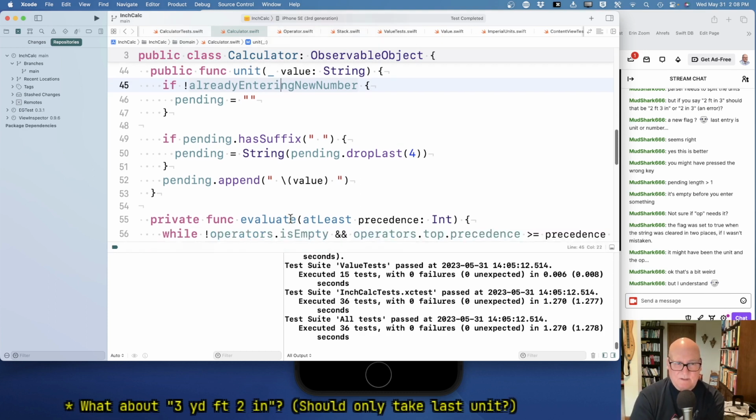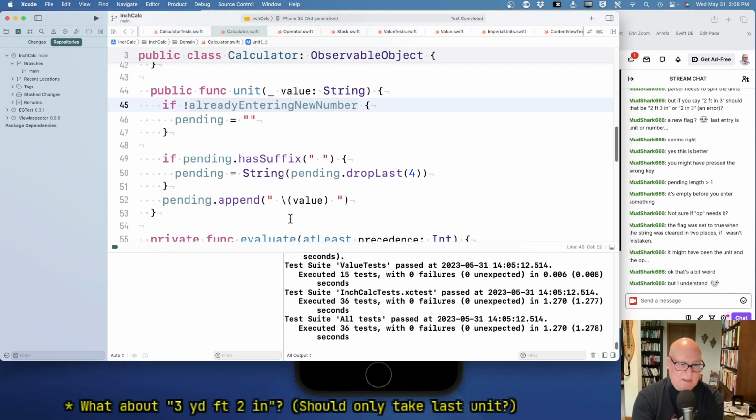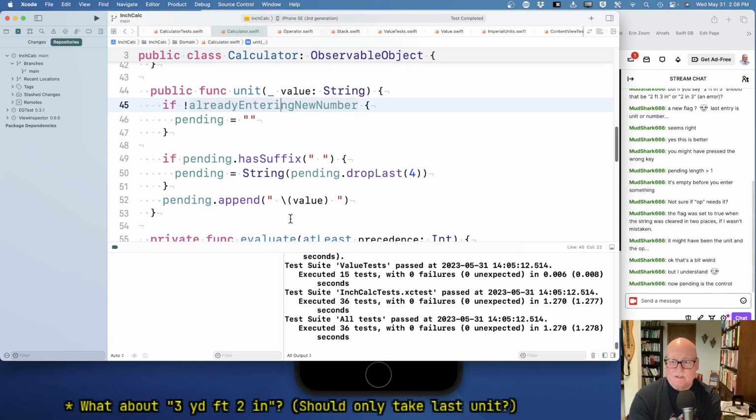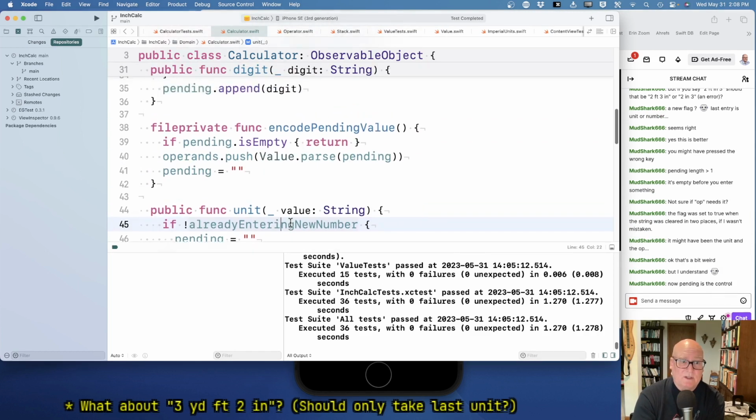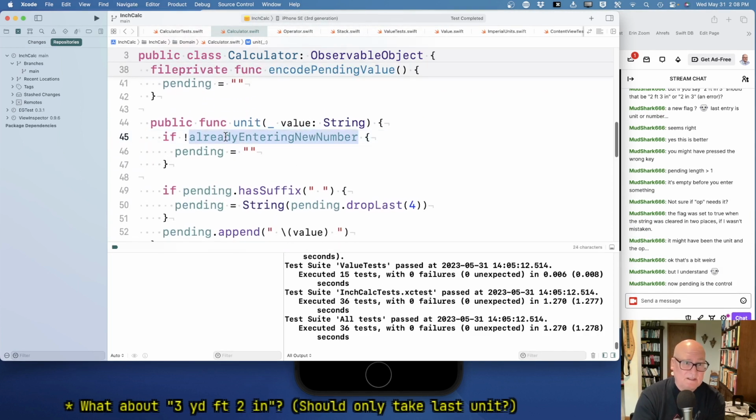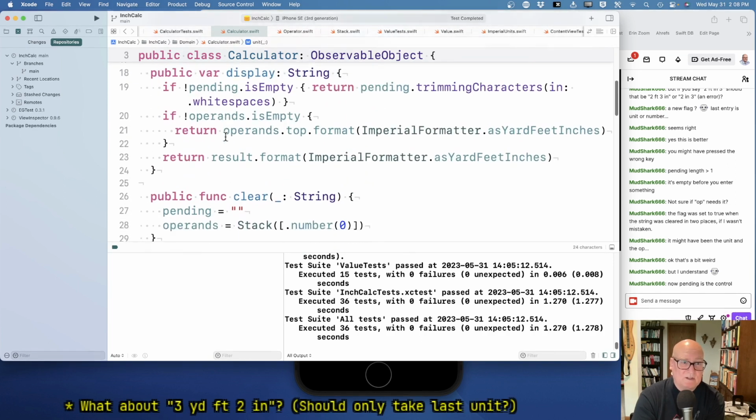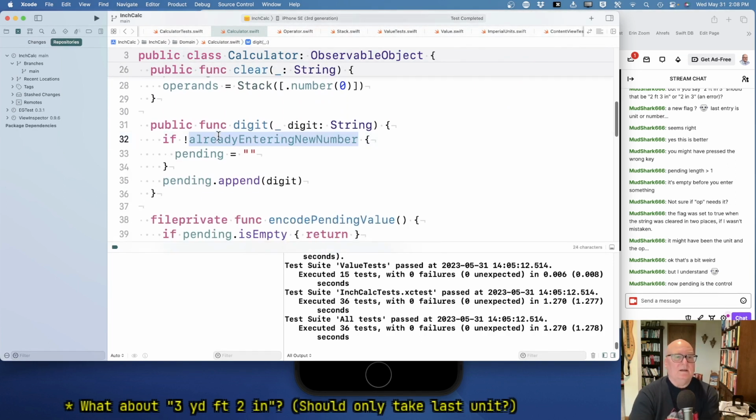The start of it has got to be reset, so pending becomes empty again, then I haven't entered anything yet. So as far as you know, I'm not entering a number. If I hit an operator or something, it would be different. But yeah, pending is the control. So I think that's the real thing. And then this, I don't know. I mean, should I look at pending in the code? Is not entering a new note. So let's see. I gotta make sure I'm not screwing this up completely.